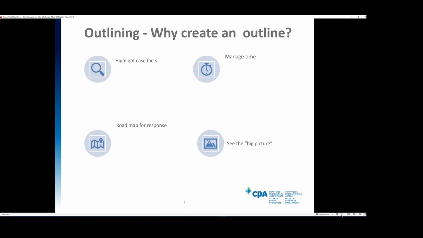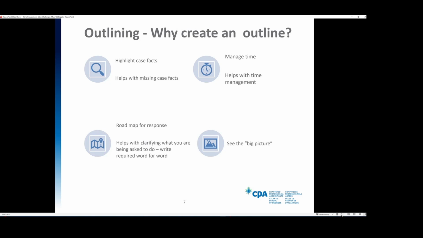One of the common challenges is that candidates haven't highlighted the key case facts. Well, when you're creating your outline, it's important to extract those relevant case facts and include them in your outline. So that helps address that particular challenge. If you include all the relevant information and you have the proper structure in place, then that's really going to help you with time management. When you use this best practice, it becomes your roadmap for your response.